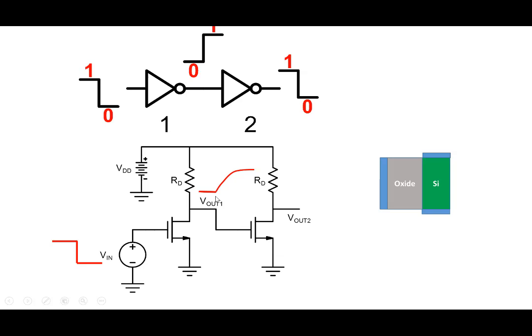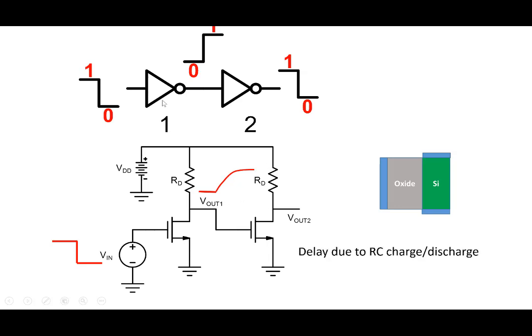And because of this charging, the voltage here, the output, does not go instantaneously to a high value. It doesn't go from 0 to 1 immediately. It takes a certain amount of time because of this time constant here, R and a C here. The capacitor takes some time to charge, so it charges gradually. So what you're seeing is that there is a delay.